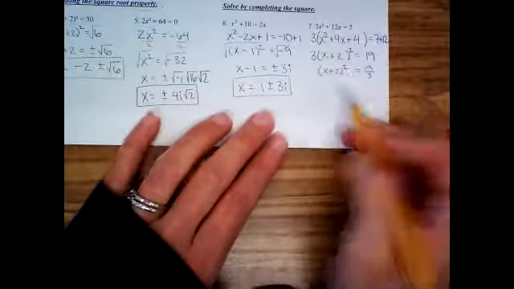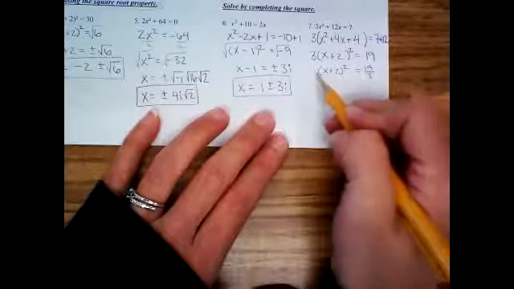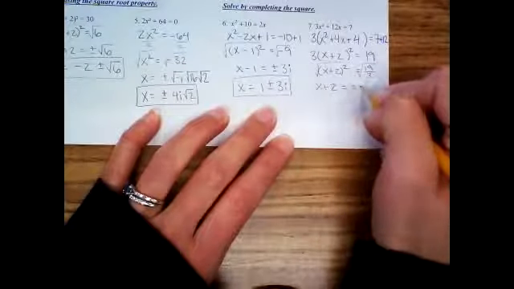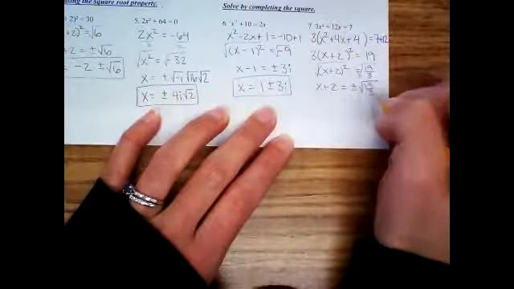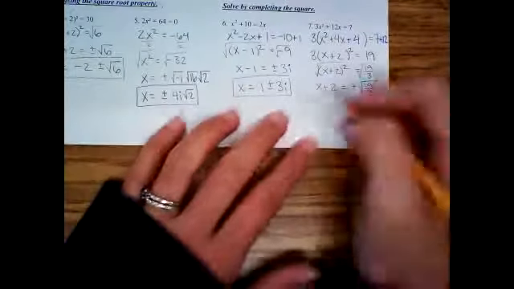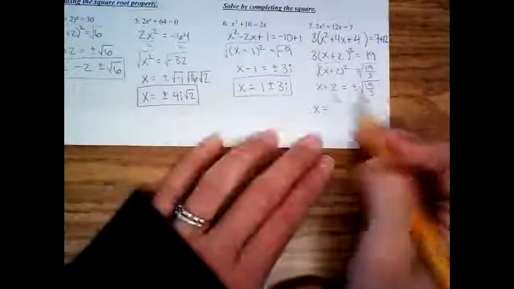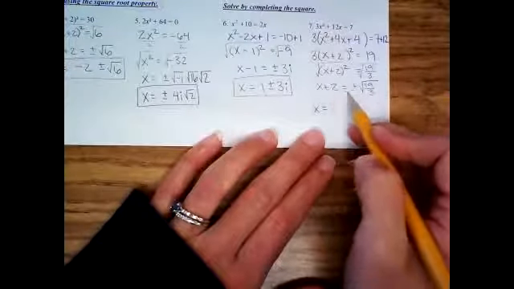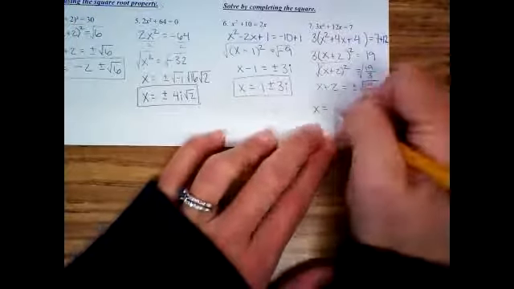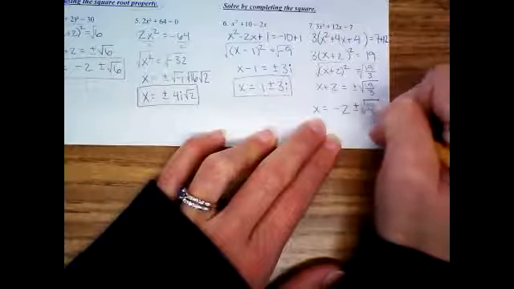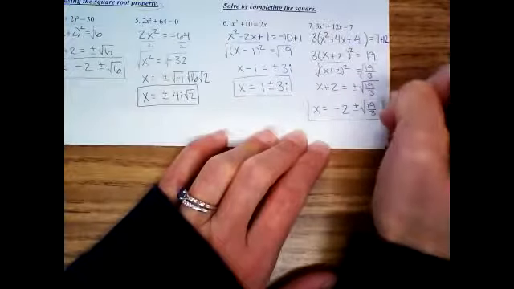All right, then what? What's the next step? All right, square root. Remember to put plus and minus. So it's plus and minus square root of 19/3. That's a great answer. Don't discriminate. And then last step. Minus 2. All right, so it'll be -2 plus and minus square root of 19/3.